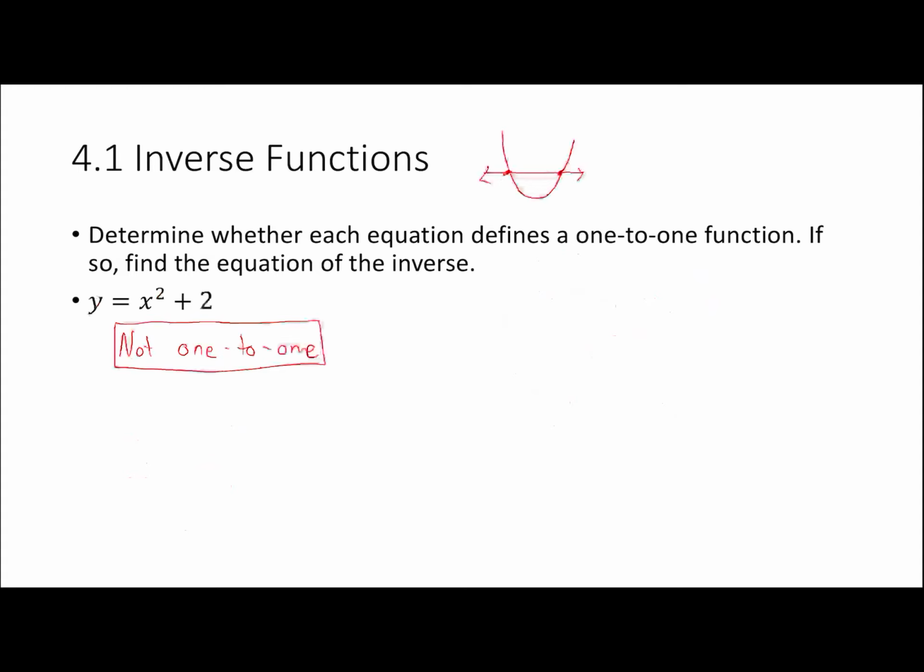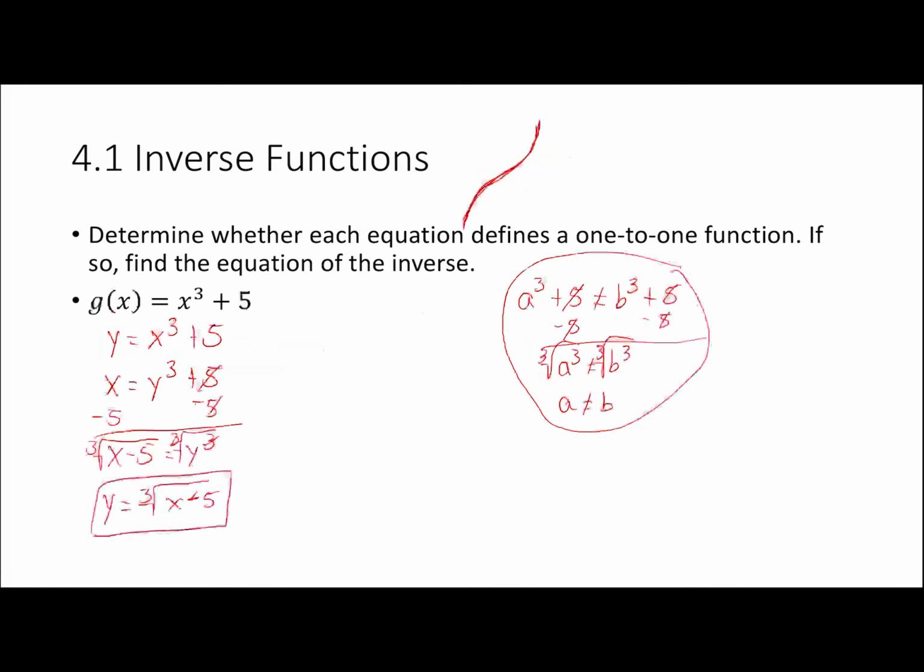So, for example, you could have taken 2 and squared it. Well, 2 squared is 4. 4 plus 2 is going to be 6. And you can also take negative 2 and put it in for x. And negative 2 squared is 4, and 4 plus 2 is also 6. And so because you could get this same y value, it's not one-to-one. Okay, so I don't think I addressed that very well a minute ago, so I wanted to make sure you understood that. And so because it's not one-to-one, we couldn't find the inverse. This one is one-to-one, and so we are able to find the inverse.